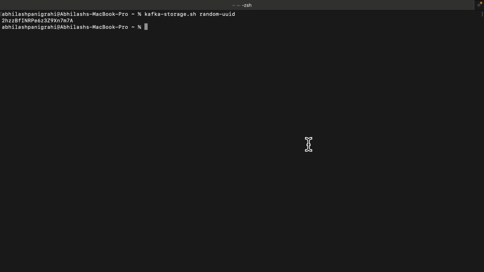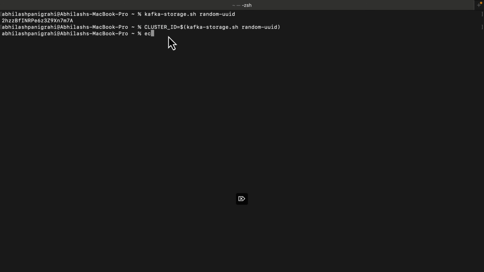But what I'm going to do right now, just to make it simple, I'm going to wrap it with a brace, open parenthesis and close parenthesis, and then I'm going to take this value dynamically, whatever this value is going to give, and assign it to a variable. Let's say that variable is cluster ID. Cluster underscore ID is equal to this. All right. Now, if I do enter, whatever UUID has been generated has been assigned to this variable, right? Now, let me print it.